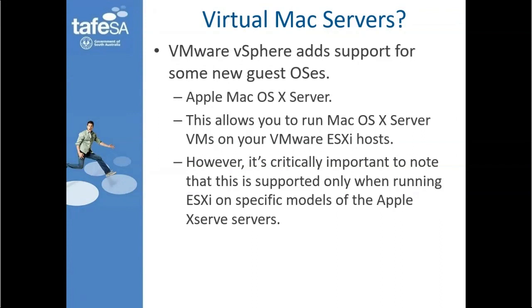One second, timing. Apple macOS Server, Xserve, is a physical hardware that's server based. This allows you to run macOS server VMs on your VMware ESXi if you install ESXi onto Apple hardware. Critically, it's important to note that this is only supported when ESXi is on a specific model of Apple Xserve servers. Okay, Alexi? If I remember correctly, Apple moved from their old processors to x86 processors. Yeah.